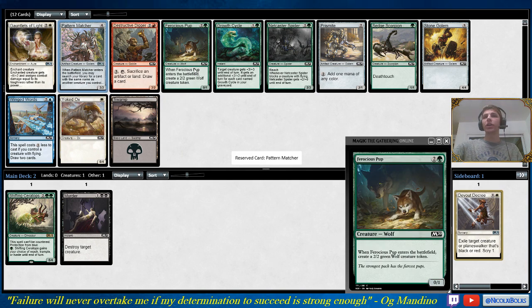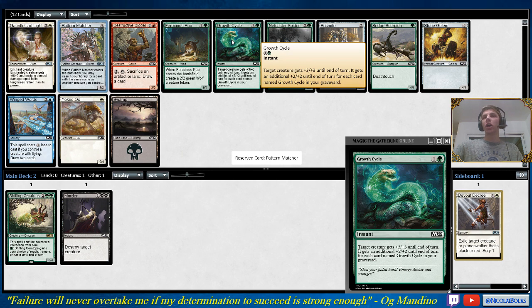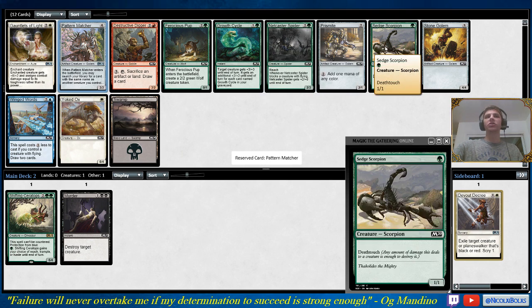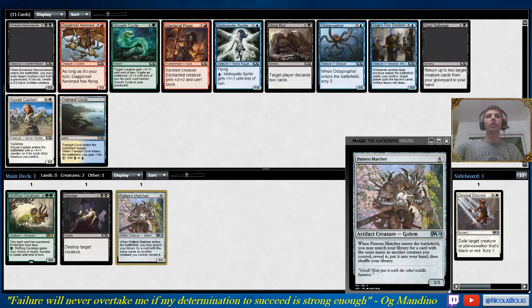Green is looking pretty open. There's a Ferocious Pup, which can be good for the go-wide decks. Growth Cycle, which is a pretty good combat trick. Netcaster Spider, great for the defensive decks. And then Sedge Scorpion, which is just a solid card, especially with Rabid Bite. But I'm not going to commit too hard to green, even though I do have a pretty good green card already. I'll just take the Pattern Match and leave myself a little bit more open.